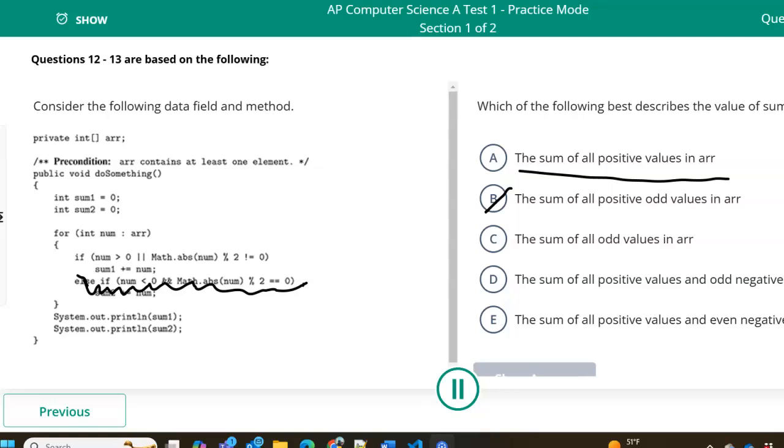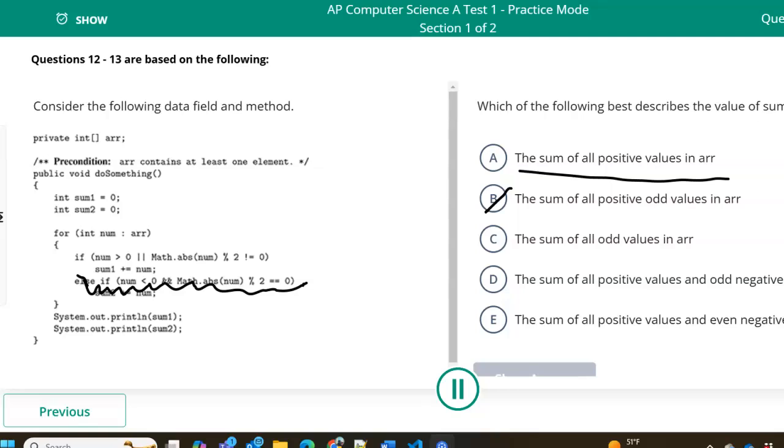The sum of all positive values, or we'll take the absolute value. That means now we're dealing with negative numbers. We're already adding all the positive numbers. Negative numbers or 0, non-positive numbers. If the absolute value is odd, so that's odd negative values, okay? So it's all the positive values.